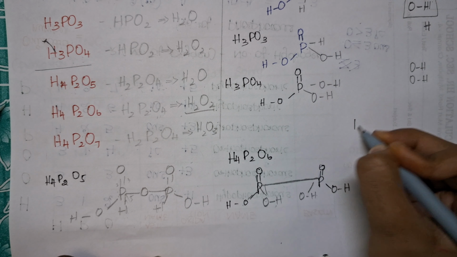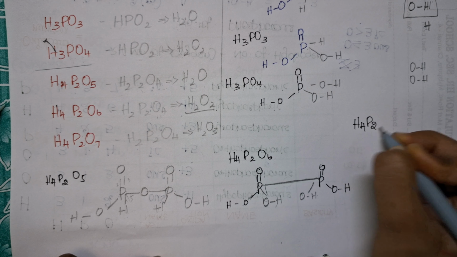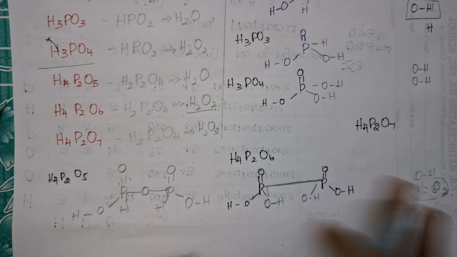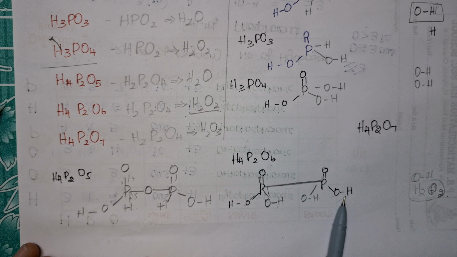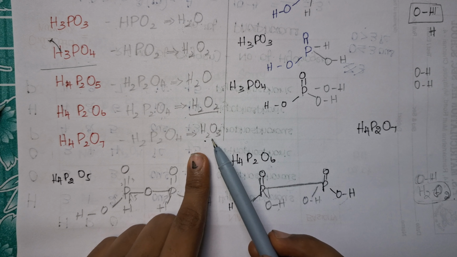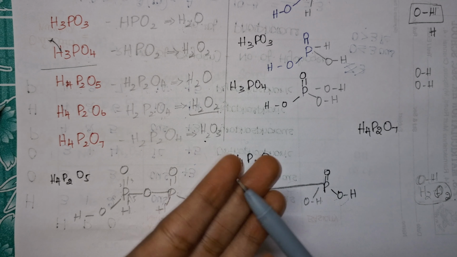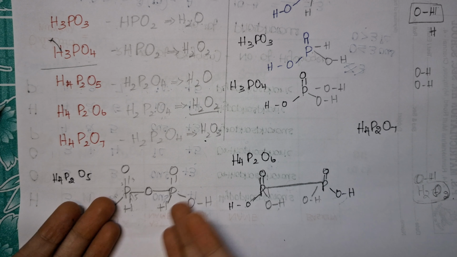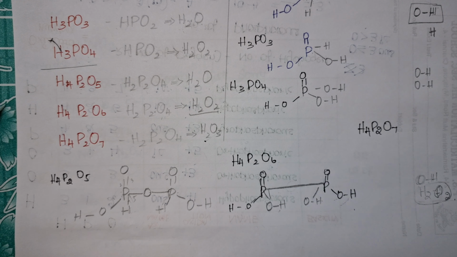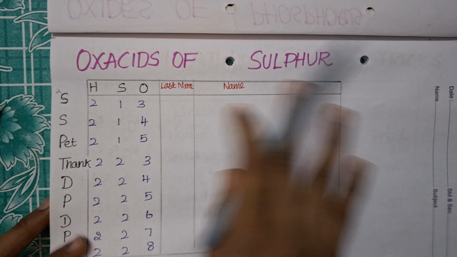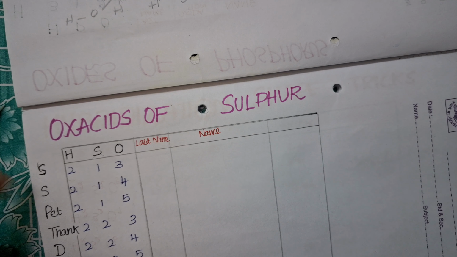Now let's do the last one, that is H4P2O7. What is the common structure? Can you do this one alone? Because this is the same. Likewise, you have to write both the sides and join. We have H2O3 here. Okay, then think. OH will be there and 1 O is there. So what we can do? It is somewhat similar to this. I have given the clue also. So try to do it. Then we will move on to oxoacids of sulfur. These tricks I will give you in the next video separately, and also the structure you can deal with separately.